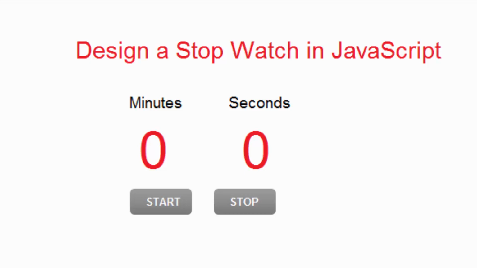ICT lesson. Today I want to show you how to design a stopwatch which will be counting in seconds, and immediately it reaches 59, then in the next second the minutes will be added by 1. That is how a stopwatch will be working. The seconds will count up to 60, then a minute is added on the other side, like that.